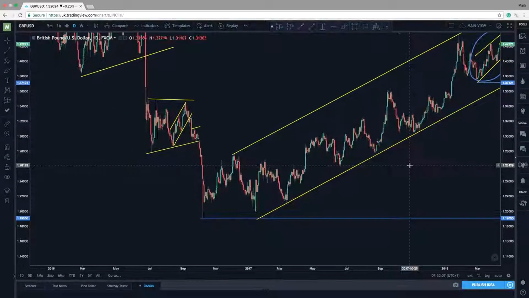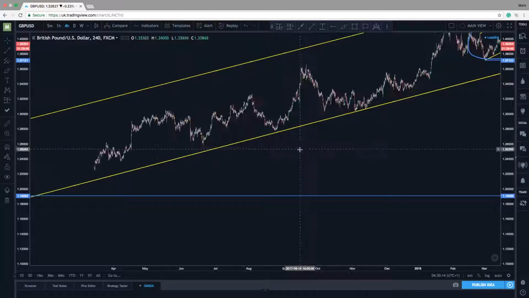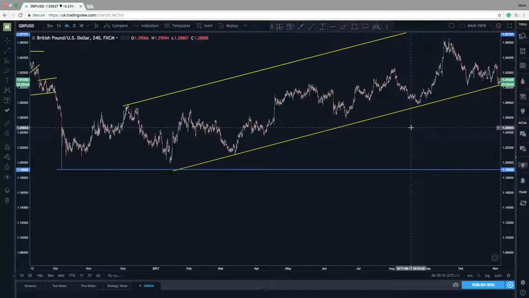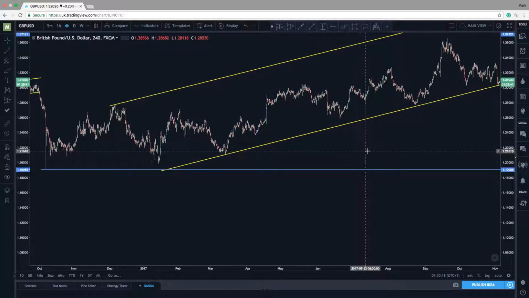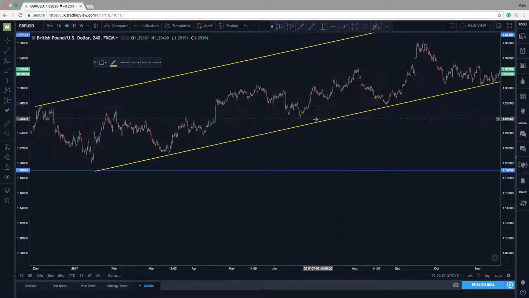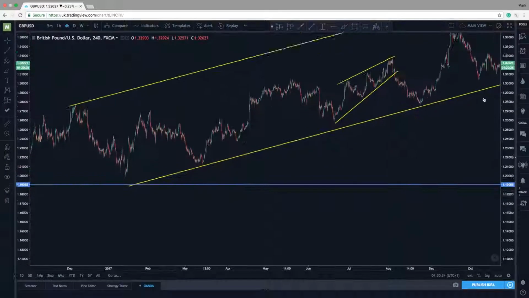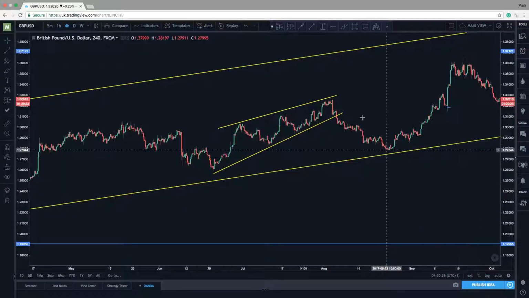So if we start off and go down to the 4-hour chart, you can see within the section, let's look for some patterns within patterns. Now, if we take a look at this particular structure here, you can see that we have the ascending channel and we have a pattern within a pattern. This gives us a very, very high probability that this is coming to the downside.